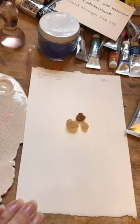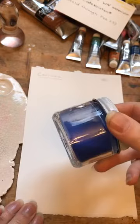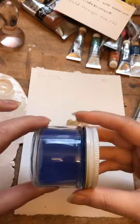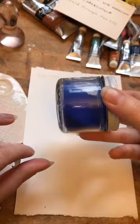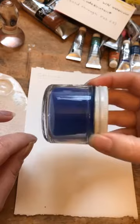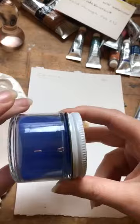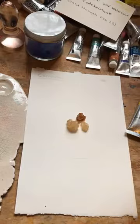Another component we need is pigment. I have loose pigment right here, but I'm not going to open it because you have to be really careful with loose pigment — you don't want to breathe it in. This is the pigment that makes ultramarine. You could take this pigment and depending on the binder, make different types of paint: gum arabic makes watercolor, linseed oil makes oil paint, and acrylic polymer makes acrylic.